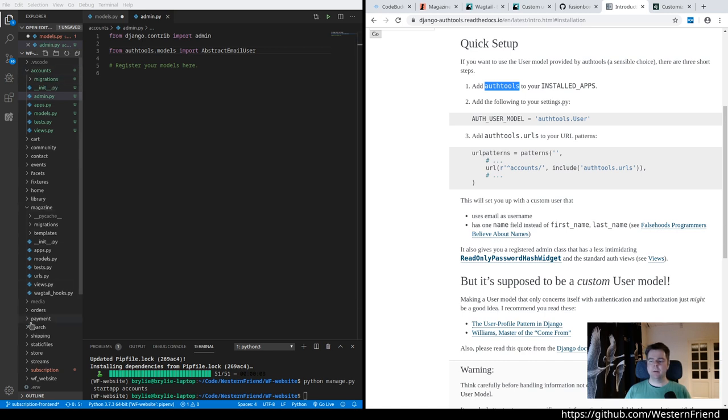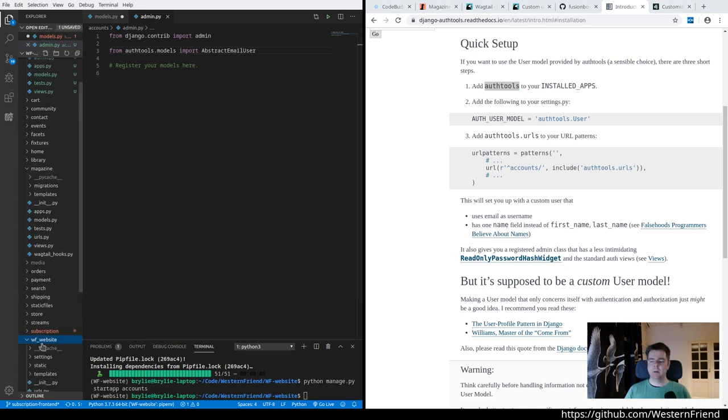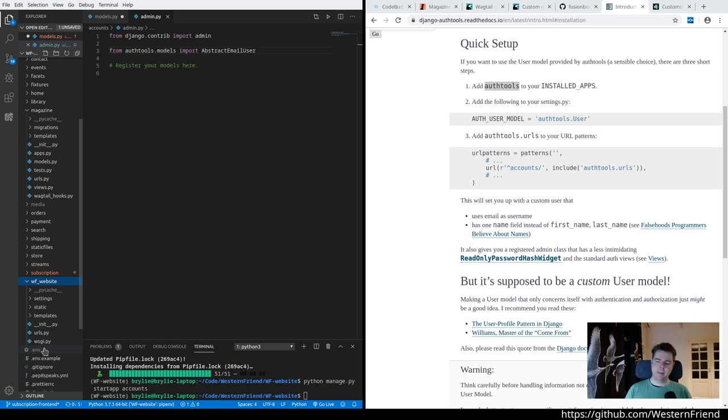Here's what I was looking for. Yeah, installed apps. So we go to the core. I'm having a hard time renaming this. I'd like to rename it core, but couldn't figure out how to do it. I get these weird errors, can't track them down. Never been able to figure out how to rename this sort of core settings folder after creating a project.